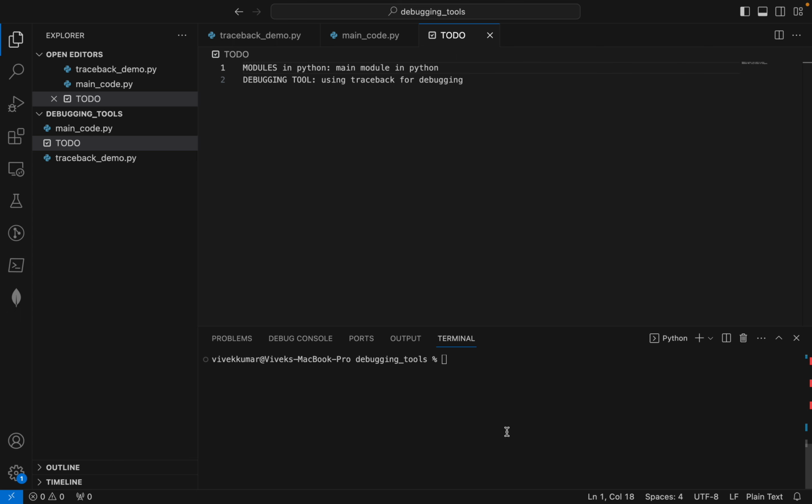So let's see what are modules in Python. It's very simple. Each and every file in Python is considered a module. A module is kind of a capsule in itself. You can see the root word is related to modular, right?